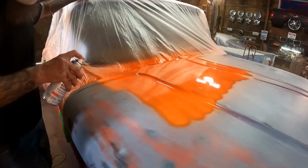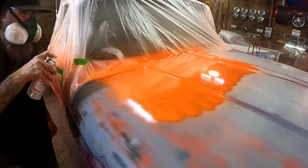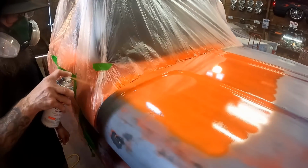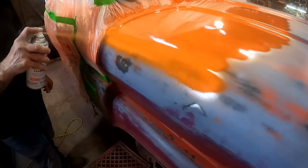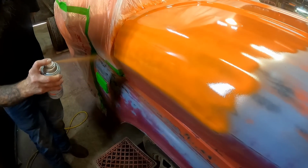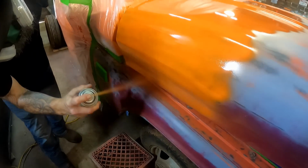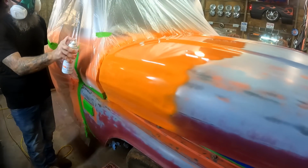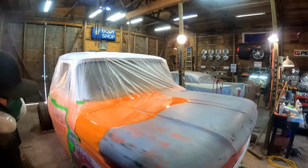Good thing about the flat surfaces like this, when they're horizontal like that, you don't have to worry about runs as much until you get around over here on the side. Just going to take that all the way down to the edge of the hood there, and I'm just going to focus on the hood for now, and then we'll drop down to the fenders.